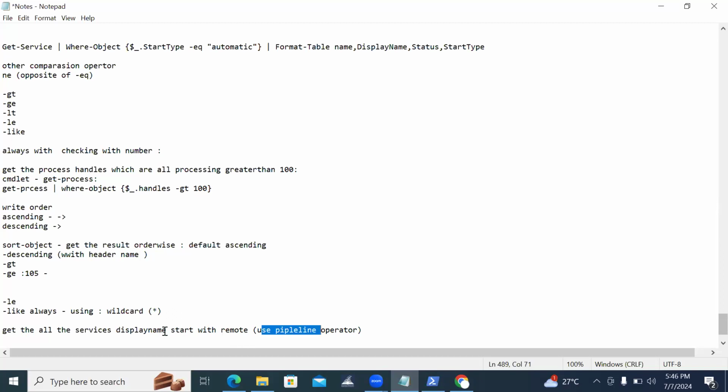When you are using the pipeline operator and saying start with, you know we already discussed start with, end with, and everything, right? When we use start with, how do we use our wildcard? When we use end with, how do we use the wildcard? And if anything is to be matched, how do we use the wildcard?